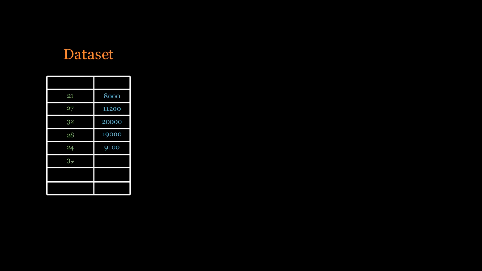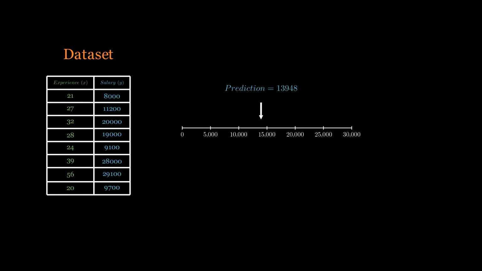Well, let's assume we are given a dataset for the experience and salaries of employees from a certain company, and our task is to predict the salaries that will be paid to a set of new employees with various years of experience. First thing we'll have to keep in mind is that this is a regression problem because it involves predicting unknown continuous values, which are salaries in this case.